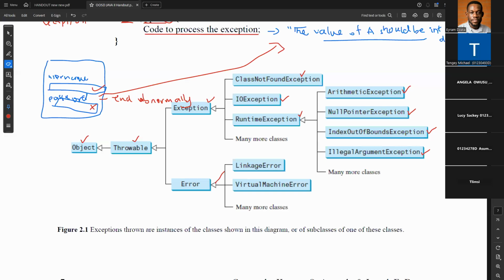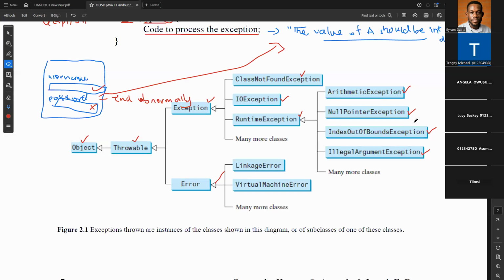The null pointer exception is thrown when a program attempts to use a particular object which has a null value as its reference. Then we have index out of bound exception, which we looked at earlier. You declare an array that should take 10 elements, and you add an 11th element. That 11th element makes it out of bound.